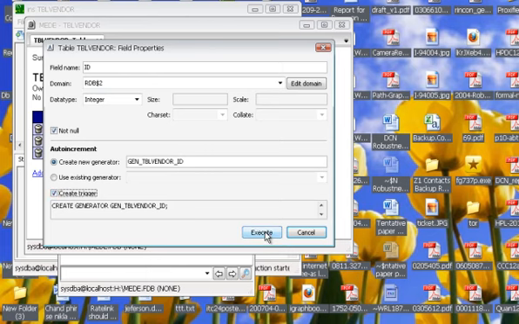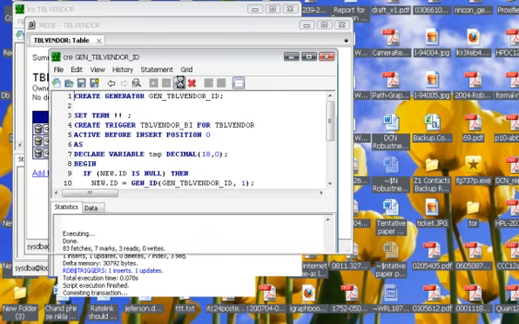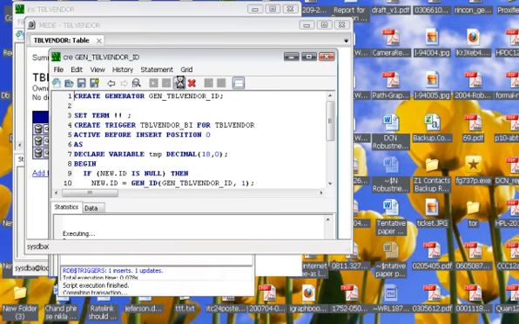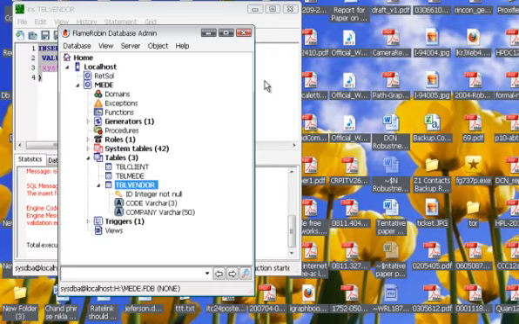So let's click on execute, and you can see that it has been executed successfully, and click on the commit button, and now we have a new trigger attached with our TBL vendor for auto generation of ID.